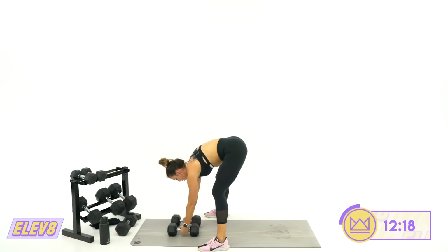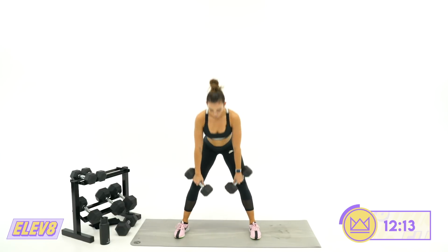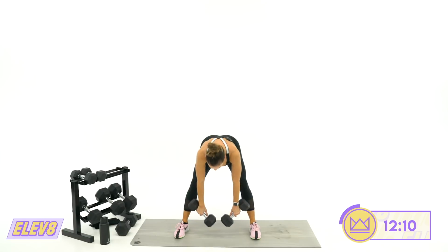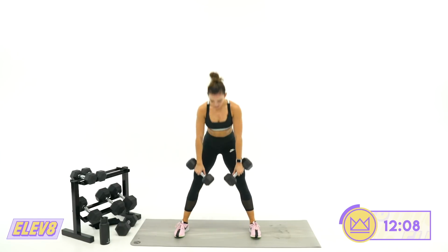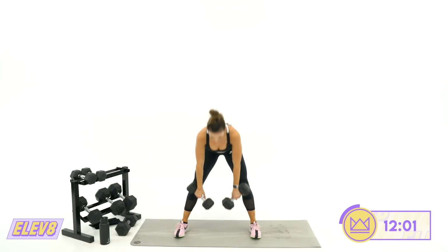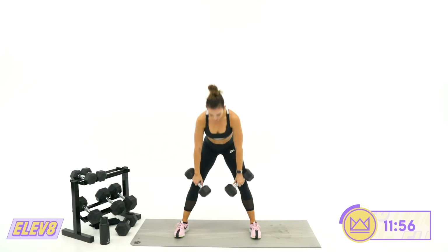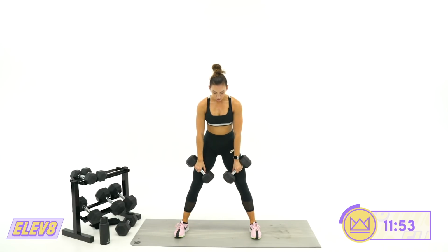We've got 4, 3, 2, 1, let's go. Hinge it back. Keep your shoulder blades tight. Keep your abs tight. Try not to arch your lower back when you're thinking about pushing your hips back. Think of reaching your butt to the back wall, not sticking your butt out, okay? Good work. 15 seconds left.